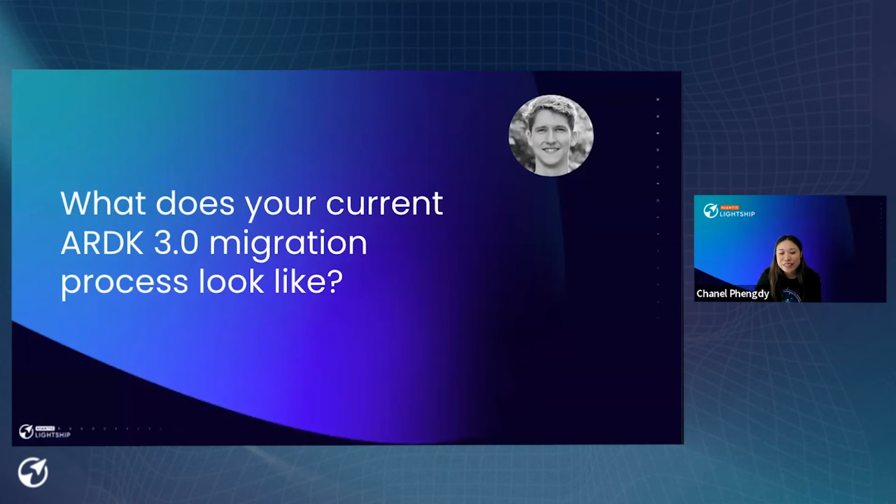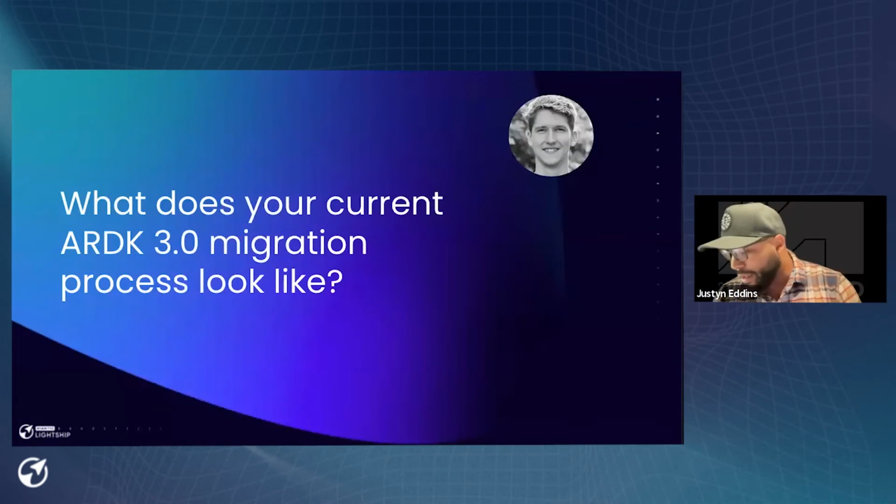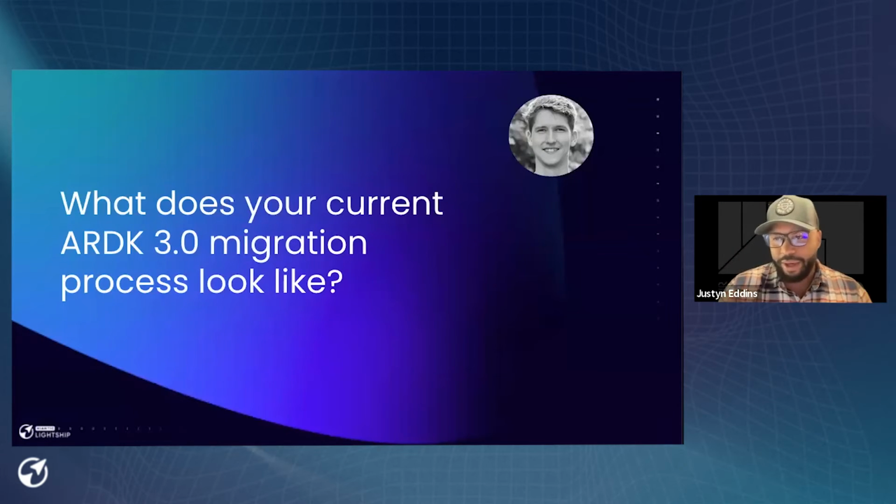And then Justyn, curious about Pillow World. I know you just launched it in the App Store, but what are your plans for migration? And do you have any foreseen challenges or things that you're going to be looking out for? Yeah, some of the things that they've called out are some of the things that we're recognizing as well. But I think we have a live app, and so we have active users. So we're using version 2.5.2 currently, but I think we're just thinking through what's the proper way to actually migrate with 3.0. We've played around with some of the early features, which is really cool. So it's definitely along our roadmap. And once it's actually truly live is I think when we're going to truly migrate over to 3.0. So we're excited.